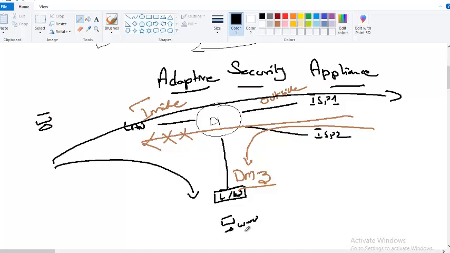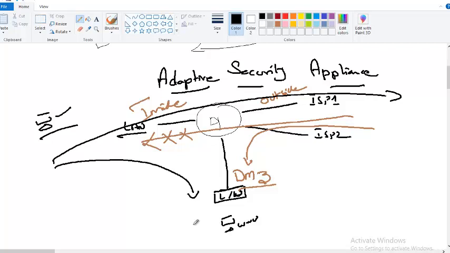In that case, you will not first of all put them inside. Why would you put them inside and then block them? Whomever you put inside LAN, it means you give permission for them to access the server because it's your own server. Why are you blocking your own people?